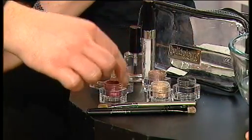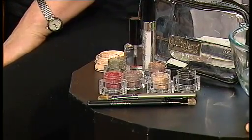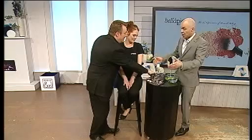So you've got so many colours to choose. I mean, I can't even show you, this is how amazing this brand is. I can't even show you all of the techniques and all of the colours in the space of time that we've got, because there are so many combinations with this. And you're just picking these colours because this is what you want to show. I mean, obviously, you can pick any of the colours you want, and the techniques are the same. Please get them home, practice different ones, because it's so much fun, because the colours have been put together especially by myself and Bellapierre, so actually they all work together, so you can't make a mistake with them. So all skin tones, all skin types.